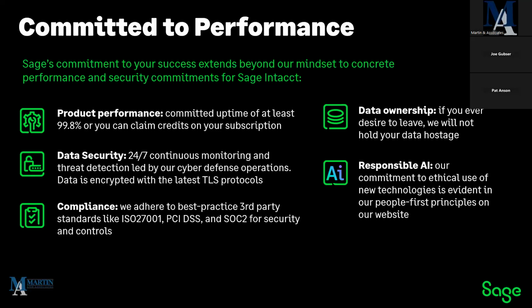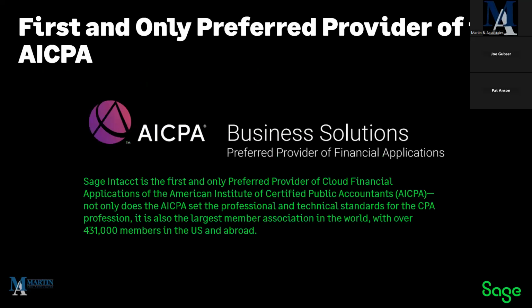And the top right there, data ownership. So it is cloud-based, it is hosted, but you still own your data. Even though it's hosted out there, you still own your data. And if you ever had a desire to leave Sage Intacct, you'll be able to get your data. It's not being held hostage or anything. Just wanted to point that out.